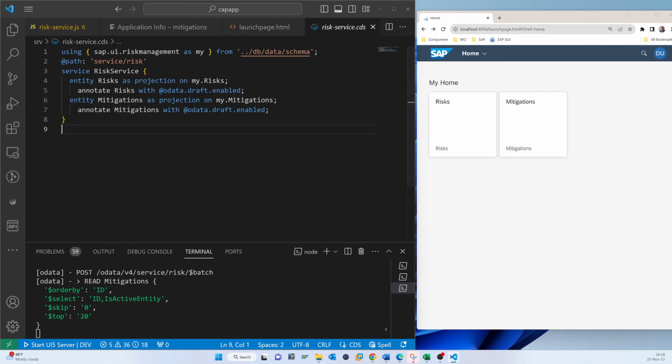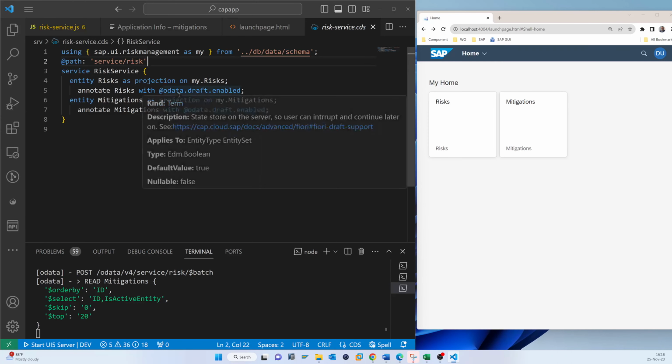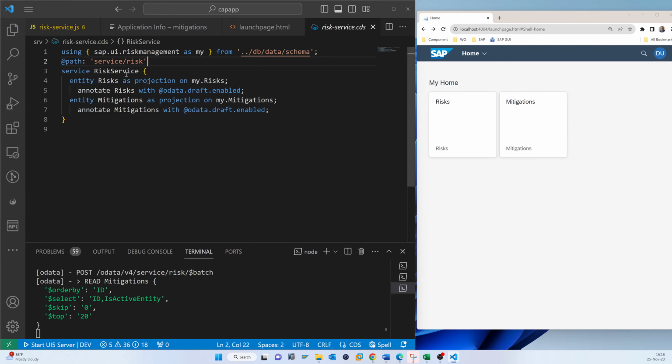So that path, the risks service, and here the projection. So basically what we have to do is projection entity risks.